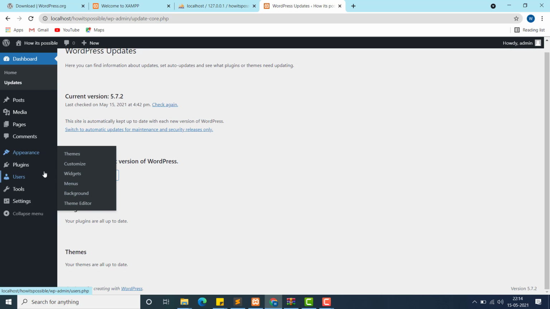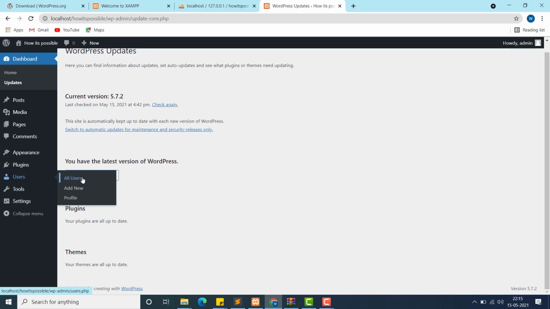So we have plenty of options to work with. The next option is plugin. If you want to extend the functionality of WordPress, then you have to install some plugins. For example, if you want to use a theme editor, or if you want to use a page builder like Elementor or any other, then you have to install this plugin from here.